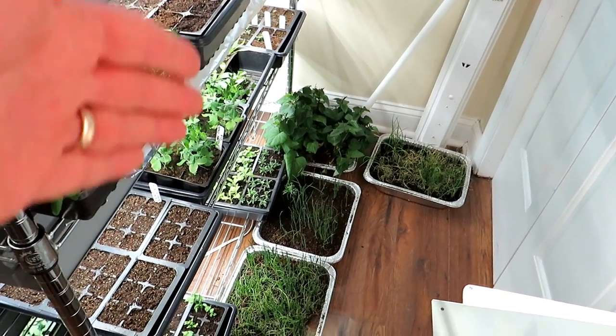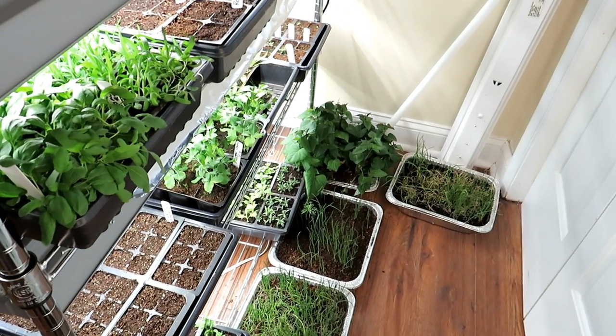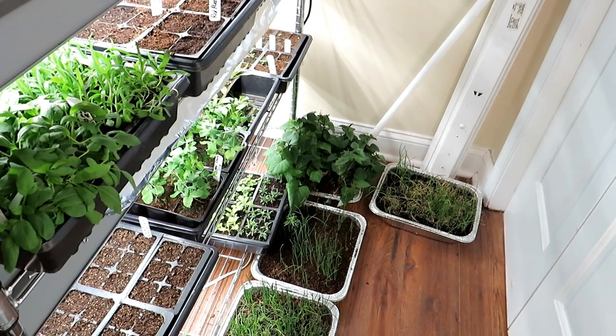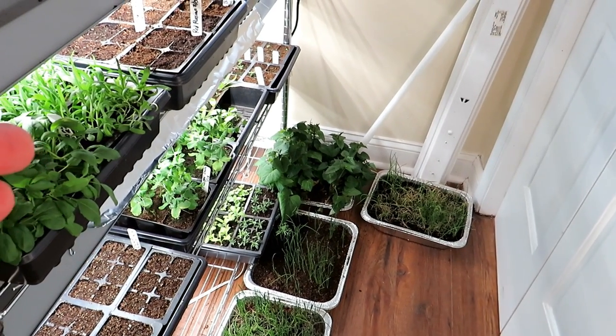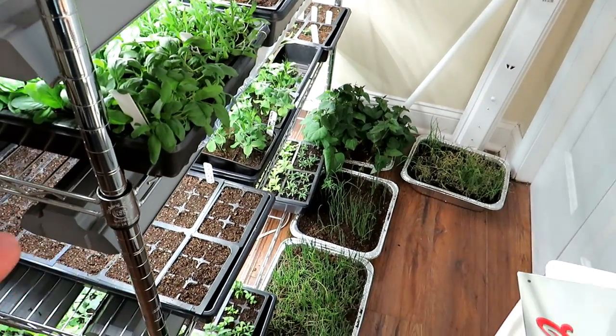Onions just don't need that direct light once they're about that size. They're going to be okay, and you can slow down the growth of the plant by keeping them to the side until you're able to move them outdoors, if that makes sense. So they don't have to stay under the lights.